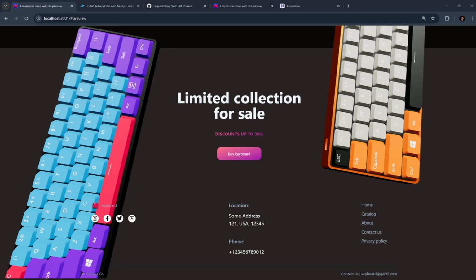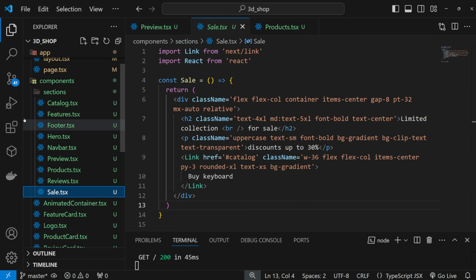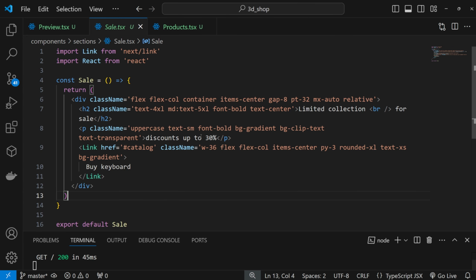And while Three.js gives you great flexibility to make your page unique, and this is why we started with it, there are times when you just need to add a model to your React or Next.js site without complex animations or interactions. So in such cases, React Three Fiber is much simpler and more efficient to use. So now let's head out to our sale.tsx and implement it. And by the way, if you are interested in using vanilla Three.js for this page as well, I have placed the code in our GitHub repository, so you can explore this approach as well.